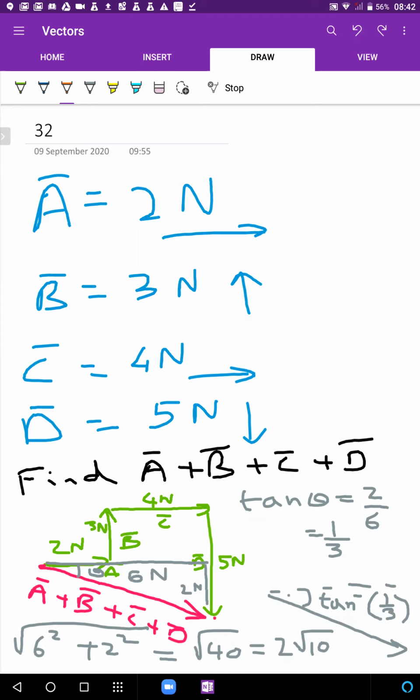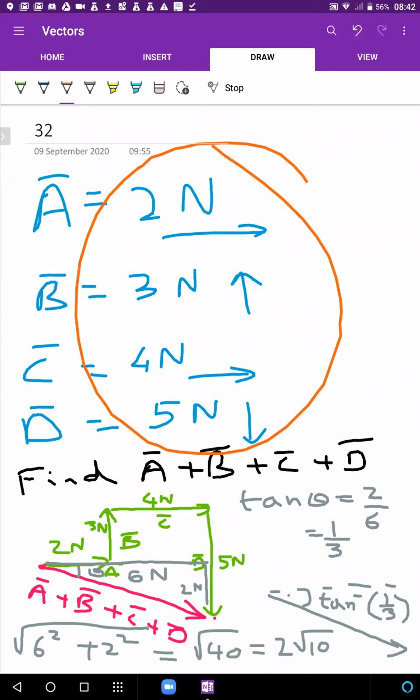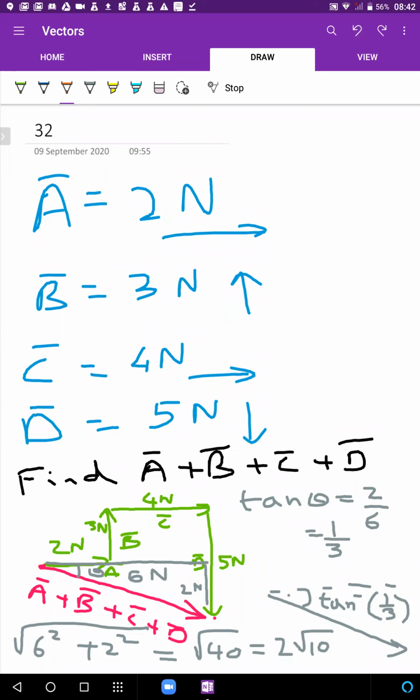Okay, this is the angle it makes. It's towards the right and it's below the horizontal. Or you can say this angle is tan inverse 1 by 3 south of east. If you turn from east towards south, you will get this angle. If these directions mean north, south, east, west, then you can talk like that. Either way, you just have to at least figure out the angle and draw it in your book and keep it.